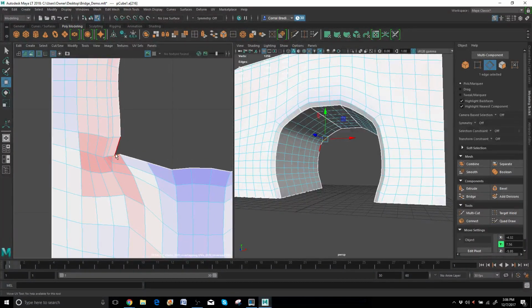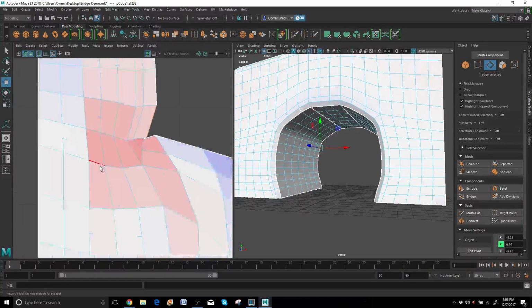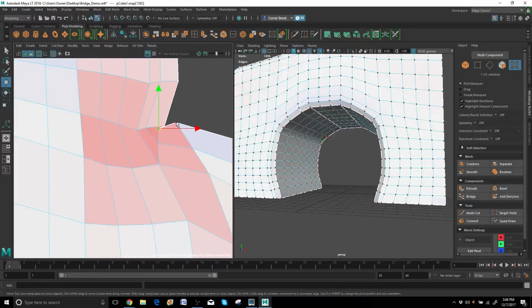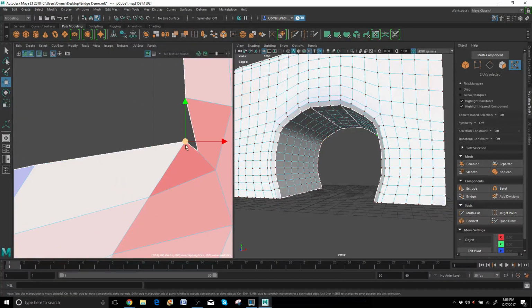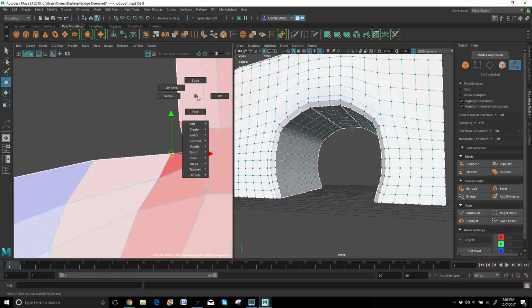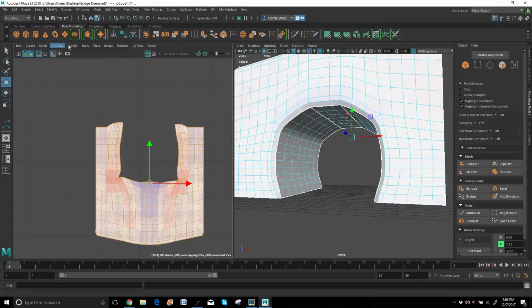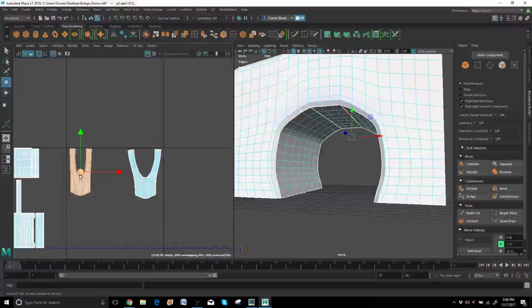Not liking how those ones are looking. Looks to me like these ones are moved apart a little bit. Let's see what happens if I go to UV shell, take the whole thing, and go to unfold. Okay, yeah, it gives me something like that. That's perfect. Okay, let's go ahead and just move this into this 1 by 1 space.